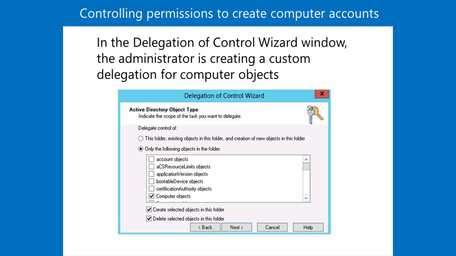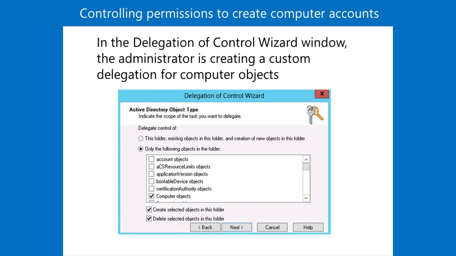Delegating permissions. By default, the Enterprise Admins, Domain Admins, Administrators, and Account Operators groups have permission to create computer objects in any new OU. However, as discussed earlier, we recommend that you tightly restrict membership in the first 3 groups. In addition, we recommend that you not add users who are members of the Enterprise Admins, Domain Admins, or Administrators groups to the Account Operators group.